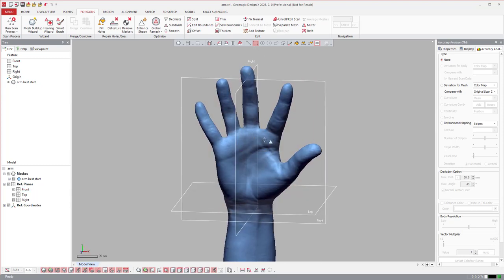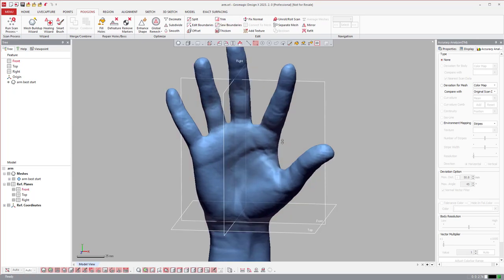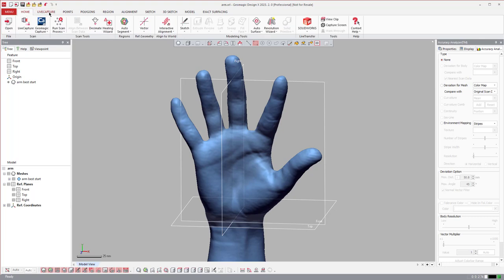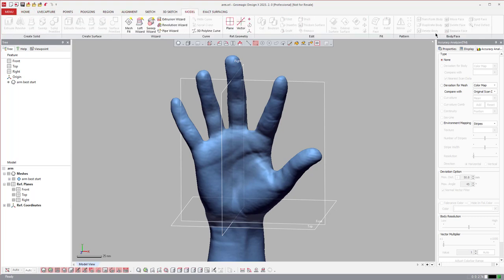Today I wanted to make a tips and tricks video on boundary fit surfacing. So inside of Design X, not many people realize, because you look at the general interface here, whether it's in the home or the model tab, you have all your regular features and surface modeling tools that you'd normally use.